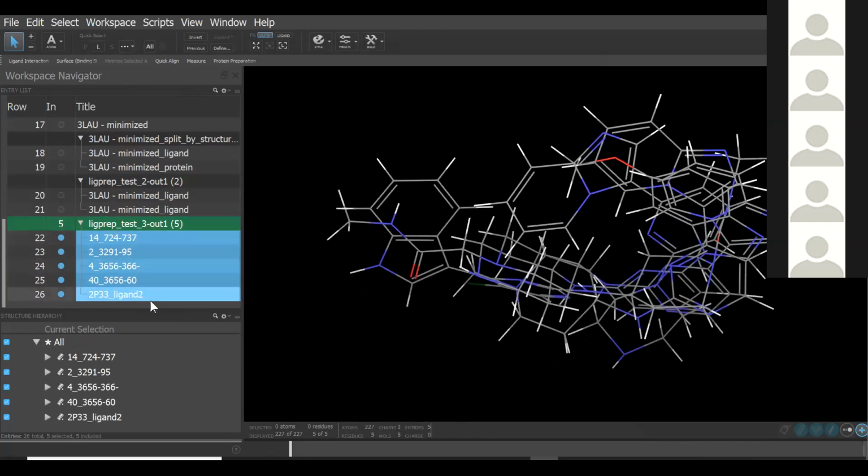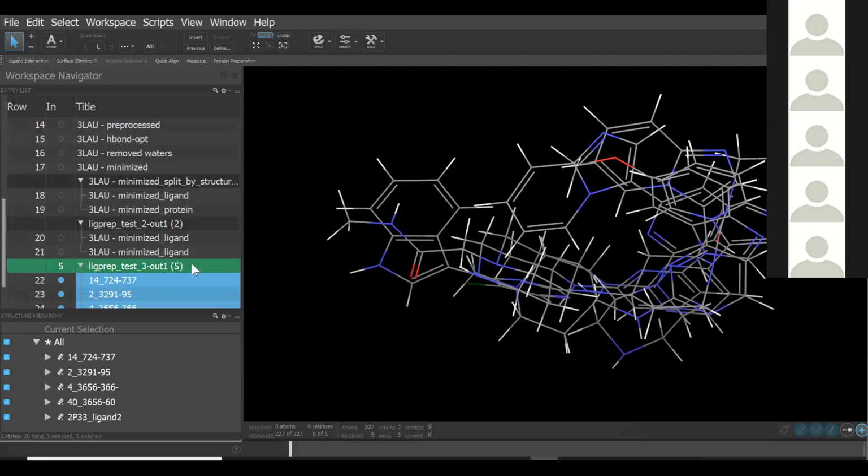You can do the same process for millions of compounds. It's very easy to do using Schrodinger. There are also command line options that are available for you to use if you want, if you're an advanced user. But that's just a basic summary of how to prepare your proteins and ligands.